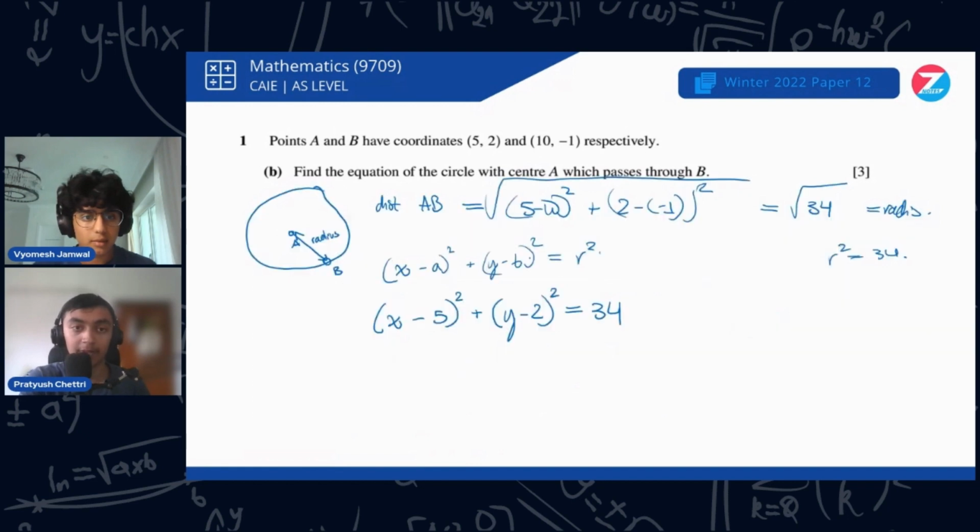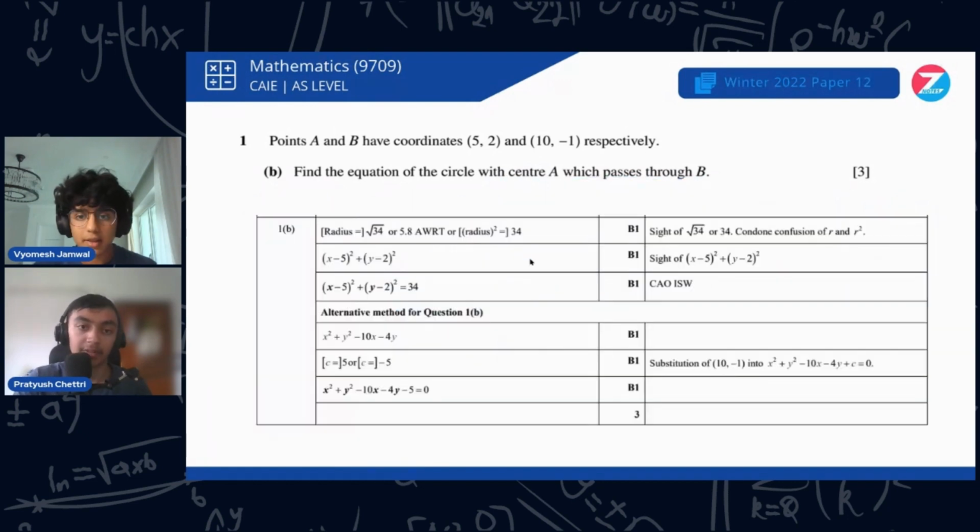Wait, what? Oh, yeah, this is correct. Yeah, correct. This is for another question. Here we go. Yeah, alternative method. Oh, that's an alternative method. Oh, okay. Same formula, different form, same value. But they didn't put it in completed square form, you see. I was also scared for a second, like, oh, how did you get that wrong? Yeah, okay, so radius 34.